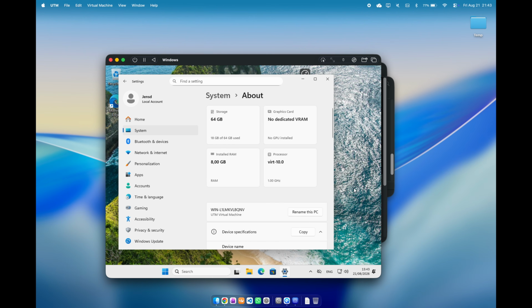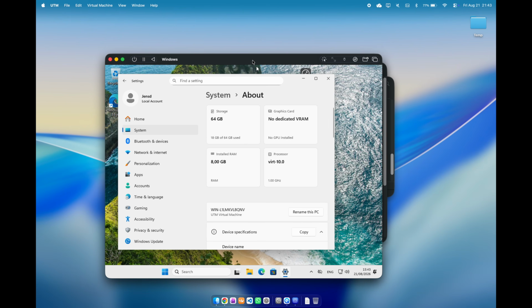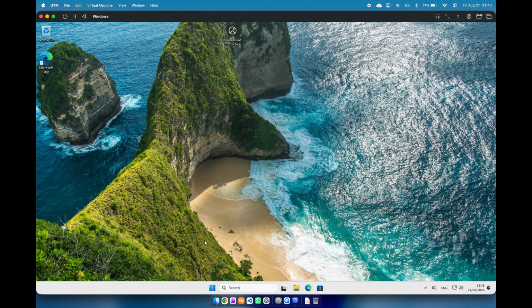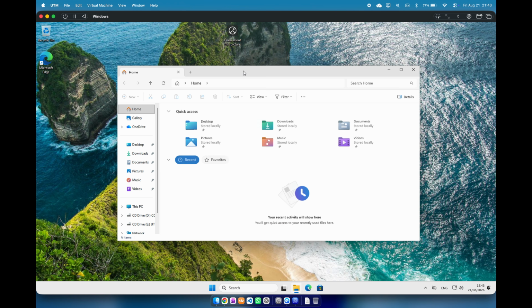Here we can see that we're actually inside a UTM VM, and indeed we can see the 64 GB of available disk space and the 8 GB of memory that got assigned to the machine. We can freely resize the window, and Windows will adjust its resolution accordingly. Performance, at first glance at least, seems pretty good as well.